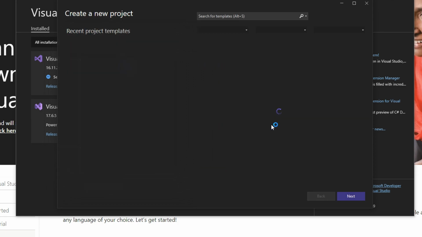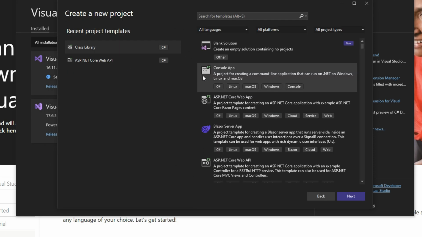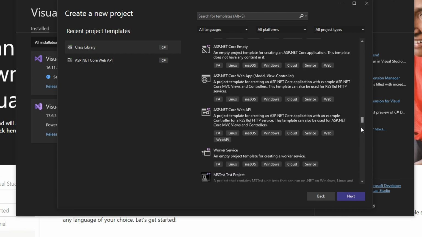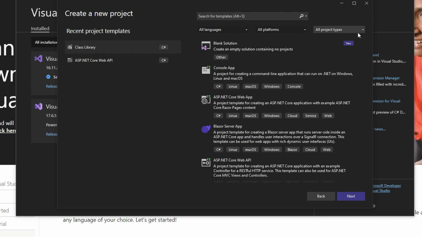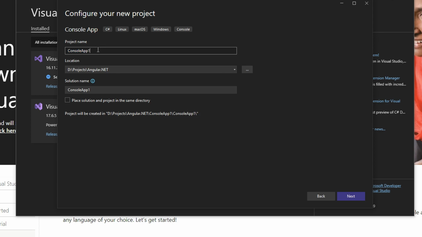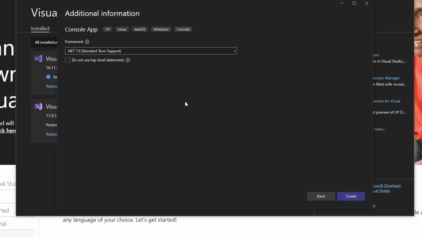first one, click Create a new project, and there will be a lot of templates for different type of project, but now we wanna create a simplest one, it's a console application. Click Next. At this page you can give your project a name and set destination path. At this page you can choose framework version, I'll use .NET 7. And now we can create a new project.